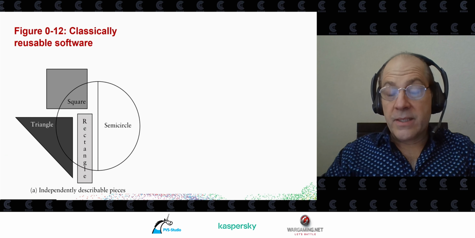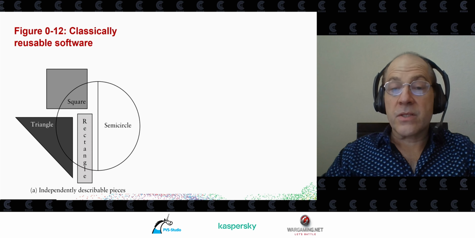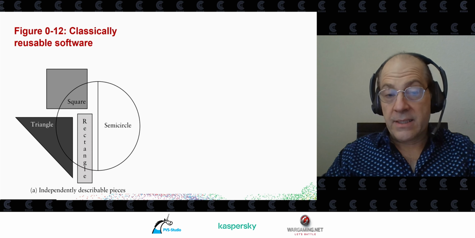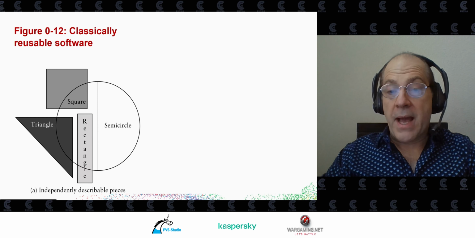Reusable software is easy to describe. I often say that it has a small surface to volume area, meaning that it's easy to describe what it is and it does a lot for what you describe. So a particular colored rectangle, a blue square, a yellow semicircle, a green rectangle, something like that. Those are easy to describe. And they might do a little bit more than what you need, but you can compose them back into the circle.